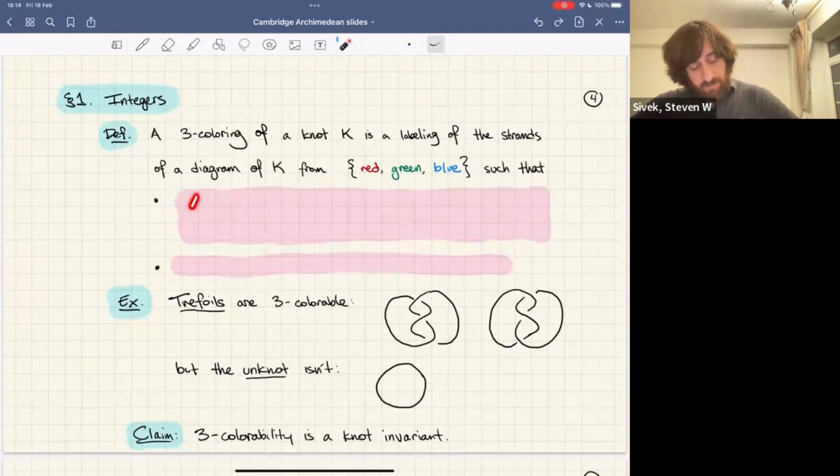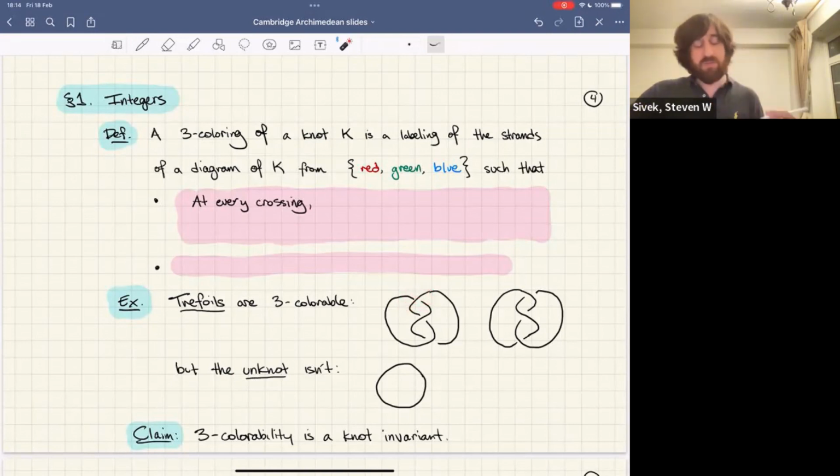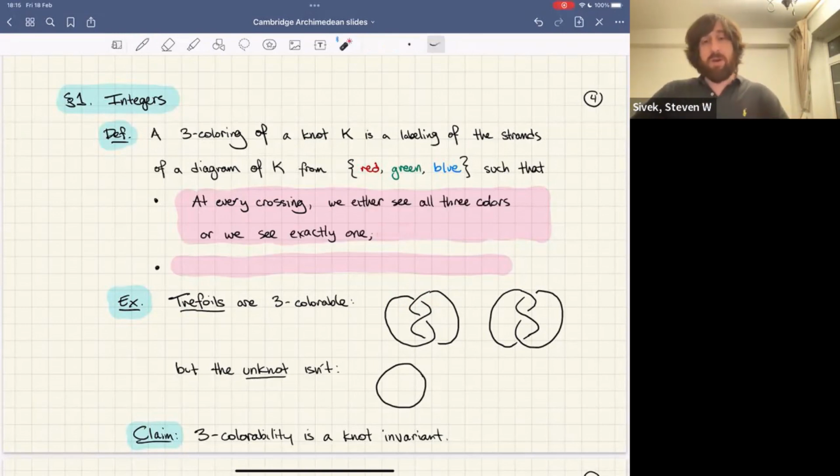The first one is at every crossing, we have one of two things. Well, let's look at a picture of a crossing here. There are three strands nearby. There's sort of two strands that get interrupted by the one that goes over. And at those three strands, I claim we want to see either all three colors or exactly one of them. From this last part, we could say, let's just do red everywhere. Let's make every strand red. That's not very interesting because we can do that to any diagram. So it doesn't really help us identify anything. So as the last condition, we'll just say that we also expect that all three colors are used.